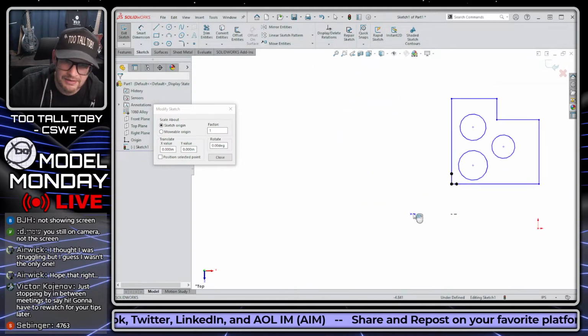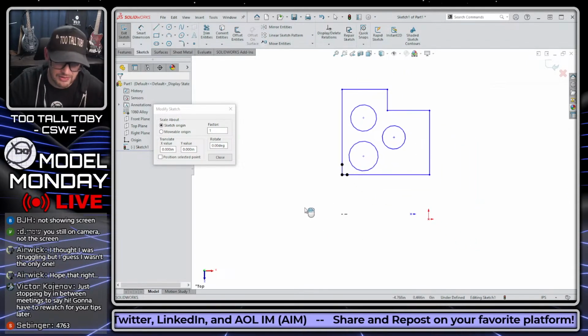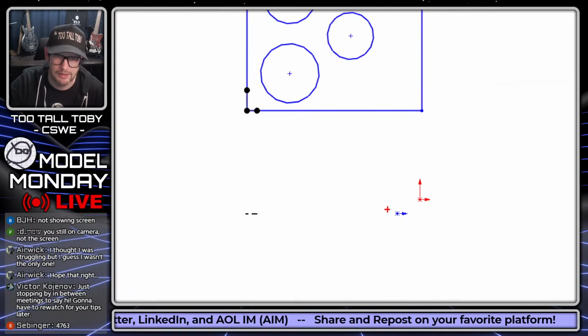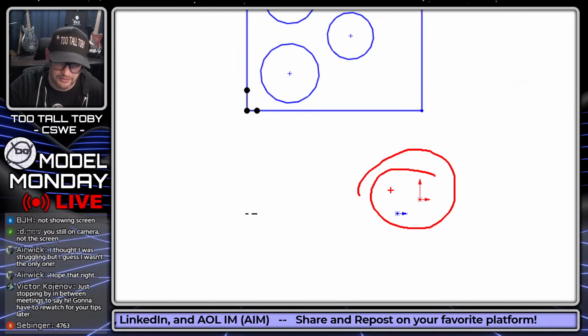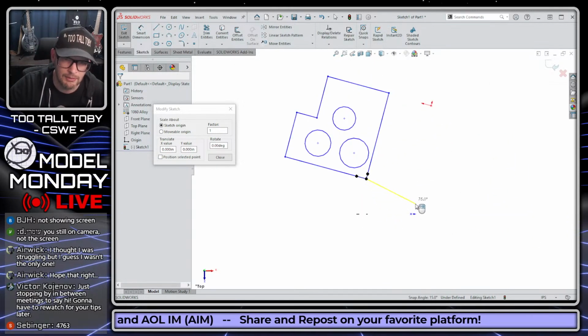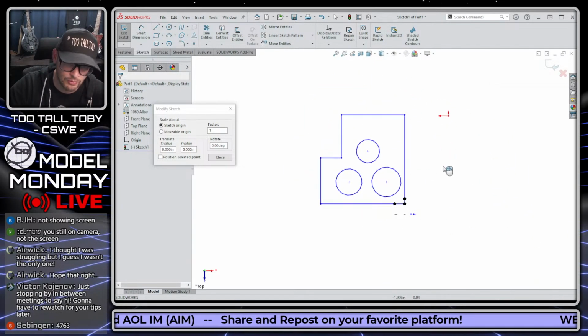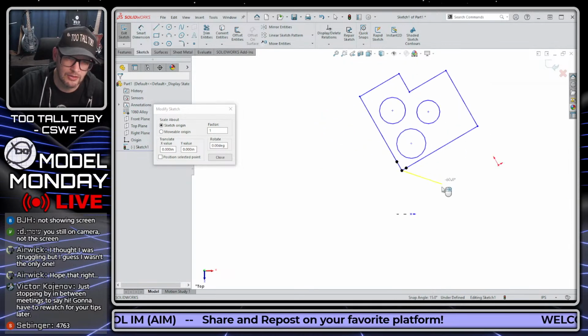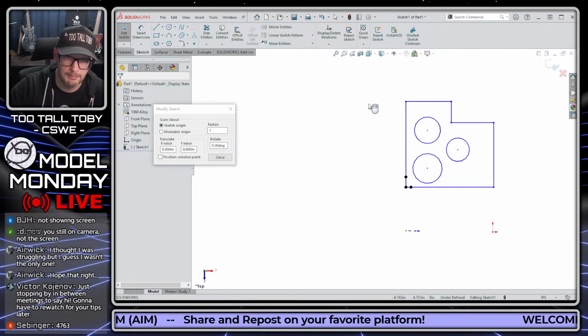And the reason that it all moves together is because you're actually sliding what is essentially the 0, 0 of the sketch, the red sketch origin, this origin here. You're actually sliding that whole origin when you do this. Same thing when you rotate. You're actually rotating that origin. So that's another thing that you can do with Tools, Sketch Tools, Modify.